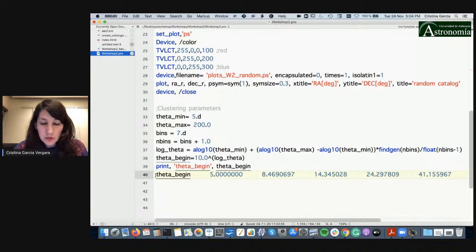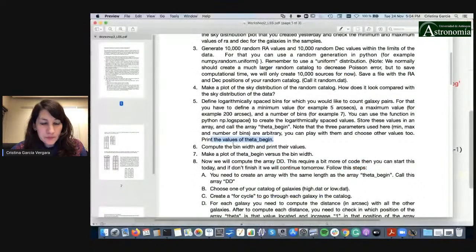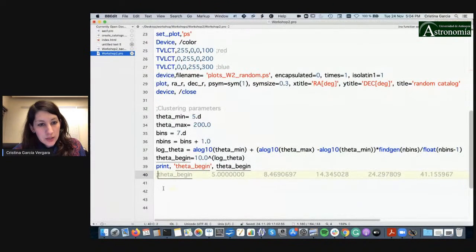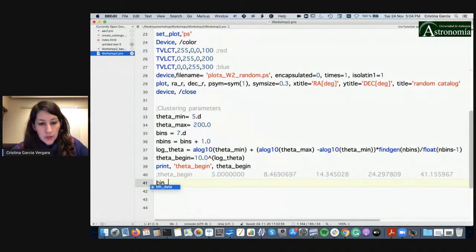Okay, I want to comment this. And then compute the beam width and print their values. I can quickly do this by just defining the beam width.